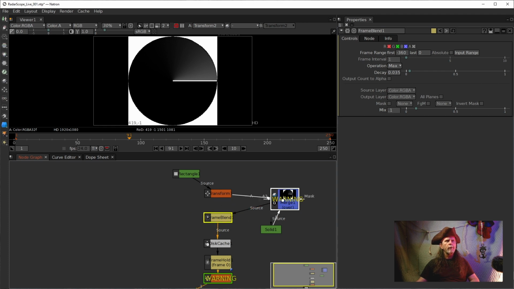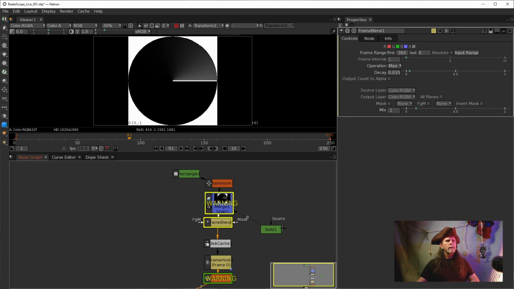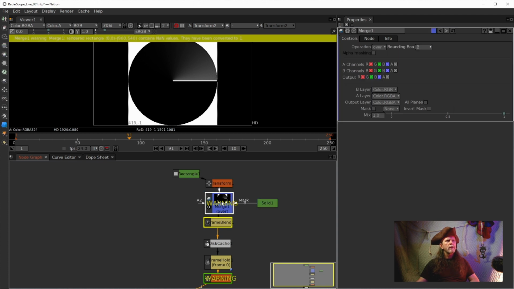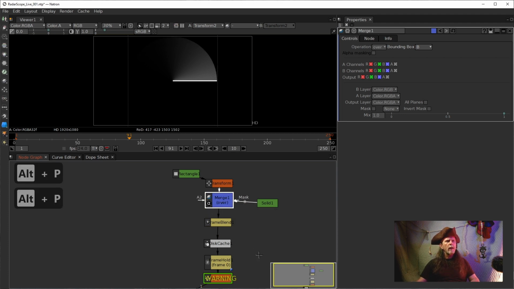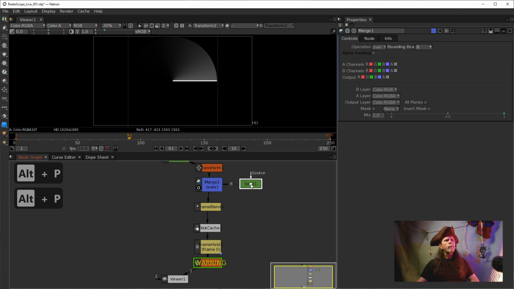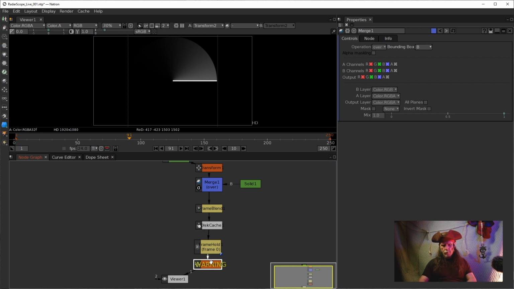I'm wondering if perhaps this will give us better results. Let's take a look. See. Alt P. There we go. That fixed the error. There we go. All right, and then we're getting our frame blend. And there we go. Now if we hit Alt P.